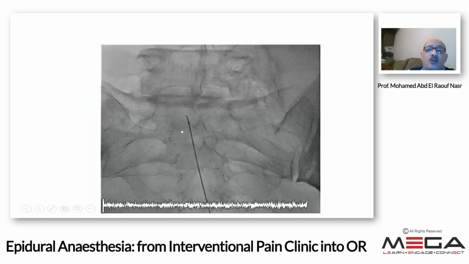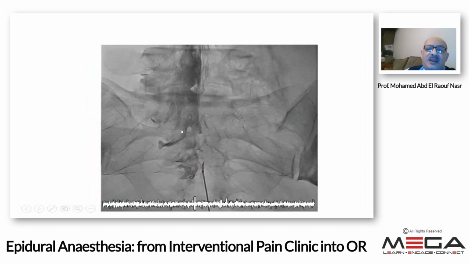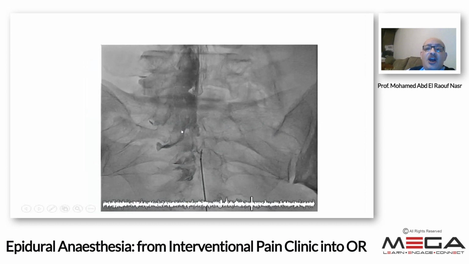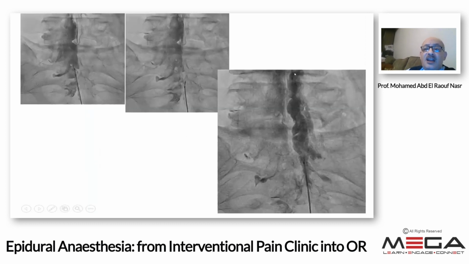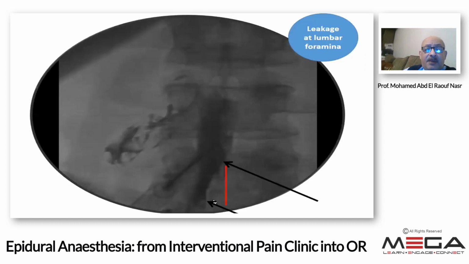Here, we are going with the needle into the caudal epidural space, and we injected the dye. The patient is prone. All of the dye is on the left side, coming from the left side. So we removed the needle a little bit and reinserted on the right side, and we injected the dye. We find the dye on the right side and on the left side, with a clear septum in between. So patchy distribution and delayed onset of local anesthetic on one side might be explained by the presence of barriers, and these barriers could occur in the lumbar region again.